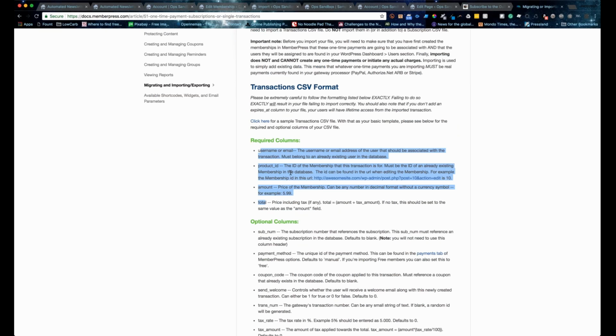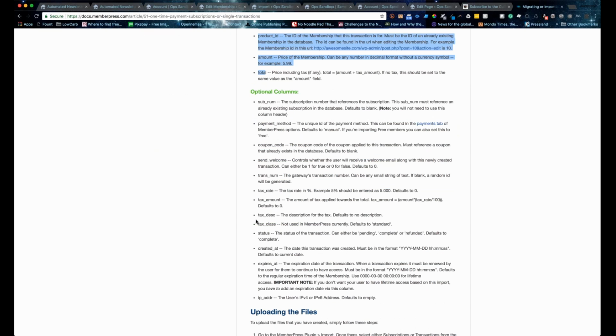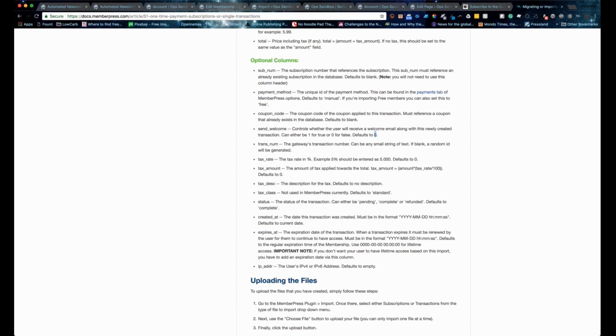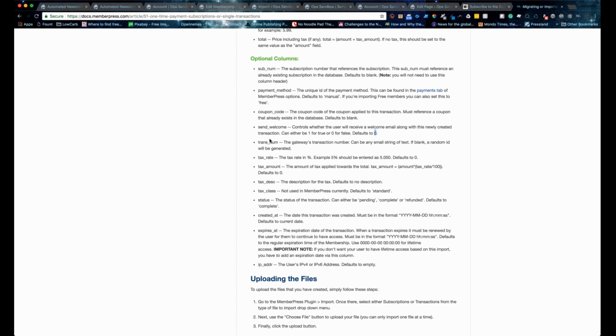There is one that is send welcome right here. And you would want to set that to a 1. 1 is true, and it would resend that welcome email that gets sent out through the system. So if you're importing these for the first time, you can customize that welcome email and then change it back to something more generic after you send out that first one when you're importing people.